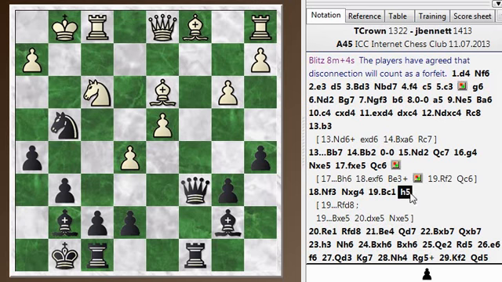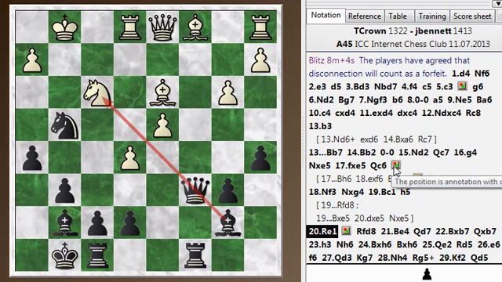Instead, I played the weak move h5. And while I still have the advantage, it's just not what it was. Oh, and here, I just absolutely blunder and overlook the fact that I could take that knight. That's a hanging knight there after rook e1. So obviously I wasn't in great form here.